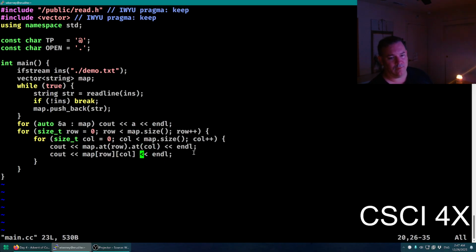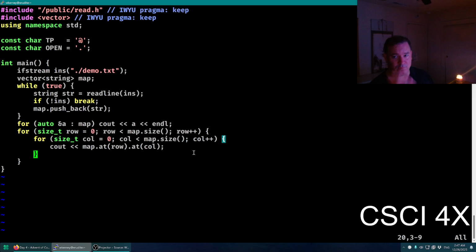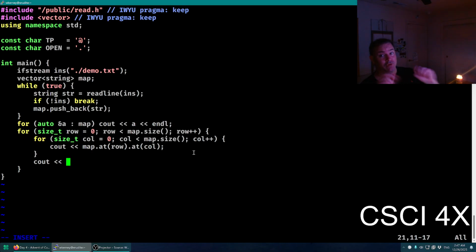Starting at 0, going less than size, I don't technically need to use .at. But what I tell beginning programmers is always use .at, and if your code's running slow, you can switch it out for square brackets later. It is slower, but our CPUs run billions of times a second. We can print out a 10 by 10 grid, it's fine. There's a far greater threat that you go out of bounds, especially on this assignment, where we're going to be having to check the neighbors. If you're on the top row and you try and check the neighbor north, and you use square brackets instead of .at, square brackets will very happily give you whatever's in memory there that's not part of the array, and then your code just gets a segfault.